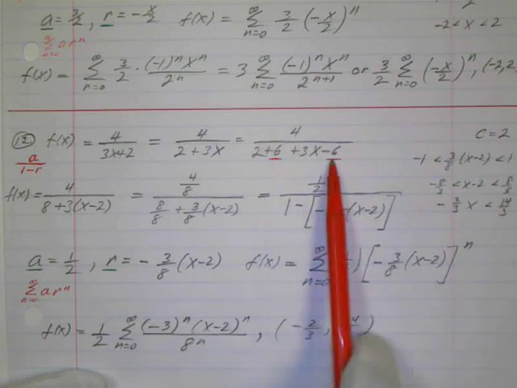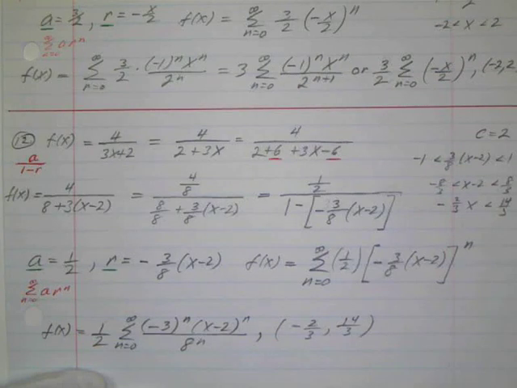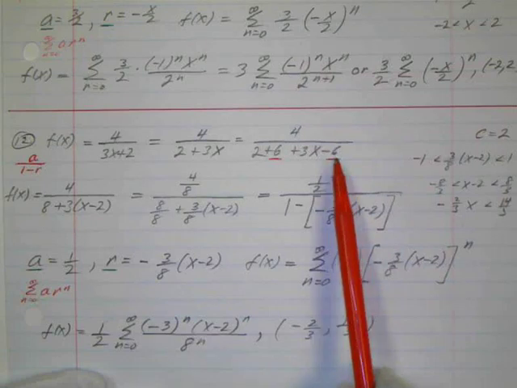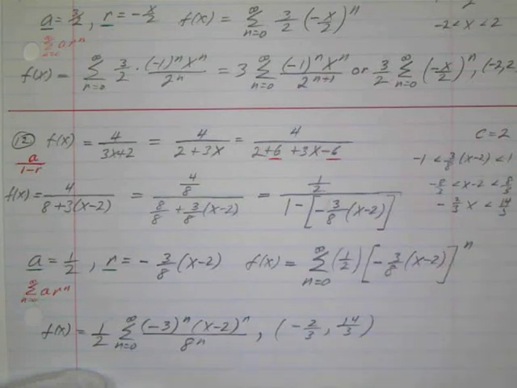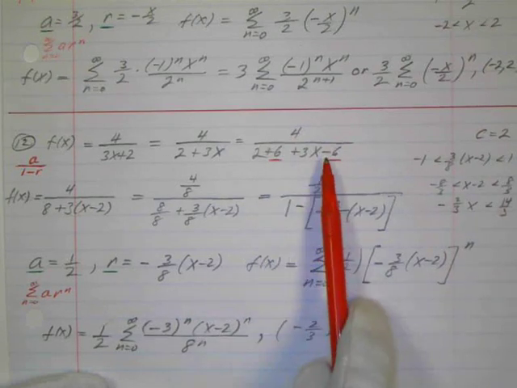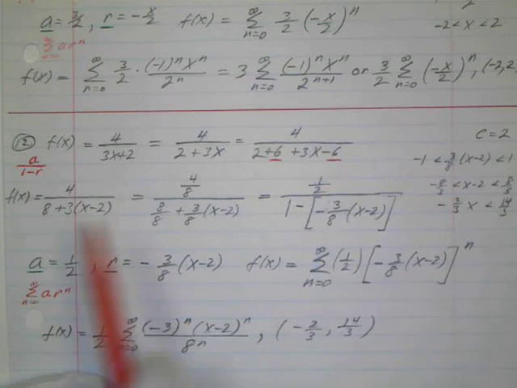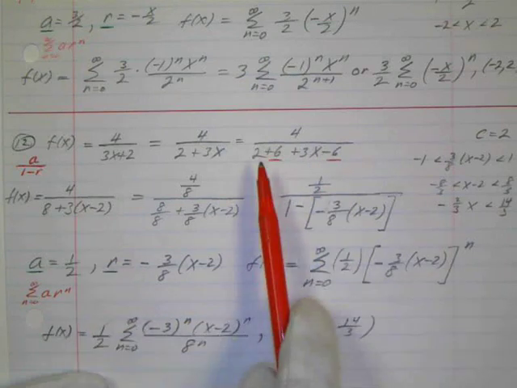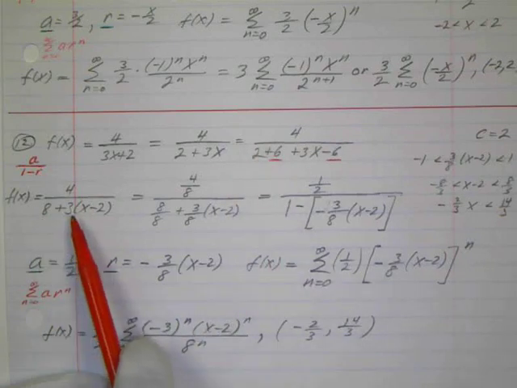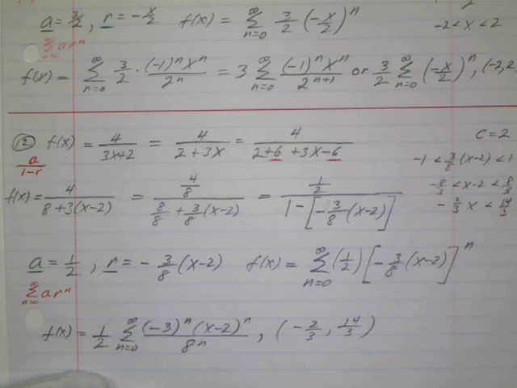So we do this little technique here of adding and subtracting the same number, so we're just adding 0 to the denominator. It's not going to change anything, but it sets it up so we can divide out. And again, whatever's in front of the x, if you multiply that times the center, that's going to give you a hint of what you need to add. When we factor out, we're going to end up with 3 times x minus 2, and then 2 plus 6 is 8. So we have 4 over 8 and 3 times x minus 2.